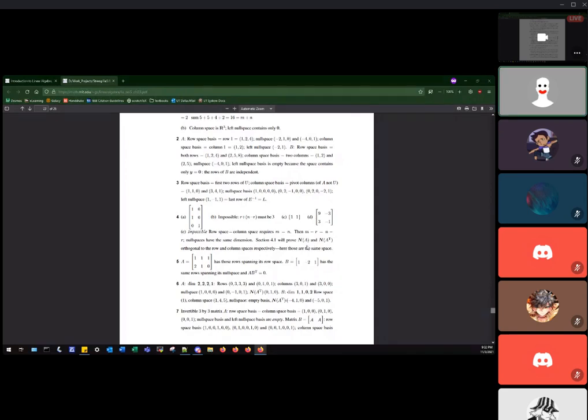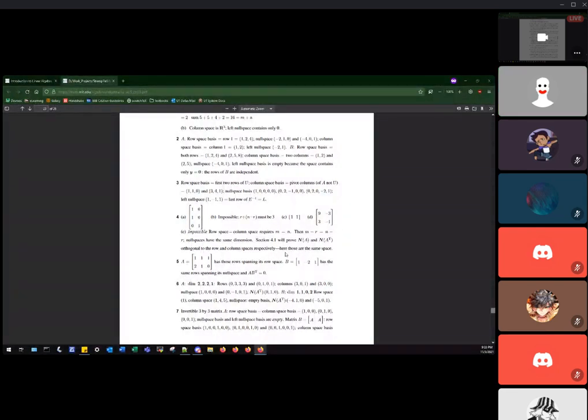The null space is an orthogonal complement to the row space, and the left null space is also an orthogonal complement to the row space. So they're orthogonal to the same thing but don't overlap? That's a little spicy. I don't know how we would prove that. The definition of two vector spaces being orthogonal is that every vector in the first one is orthogonal to every vector in the other, which means no vector belongs to both spaces.